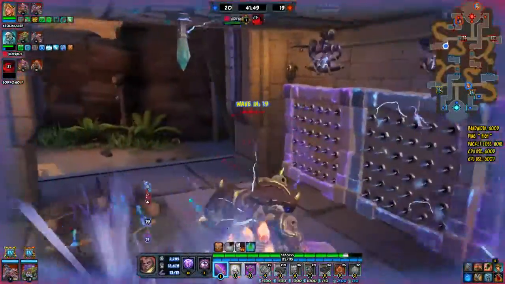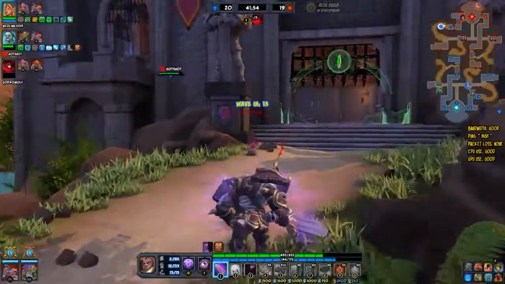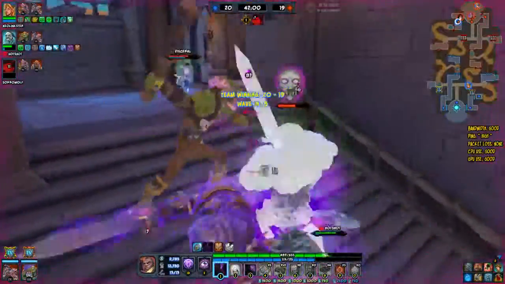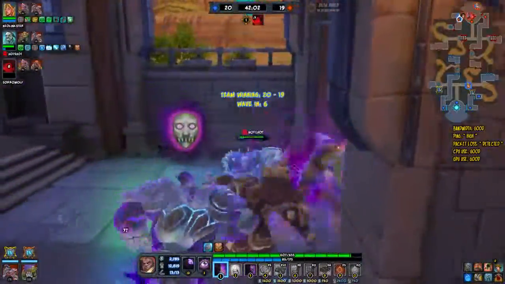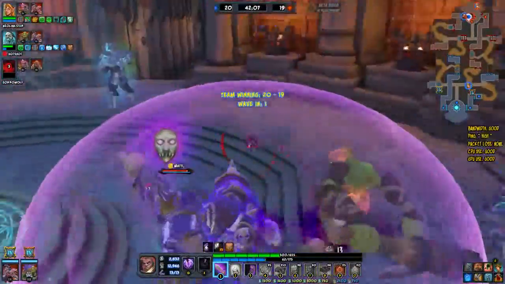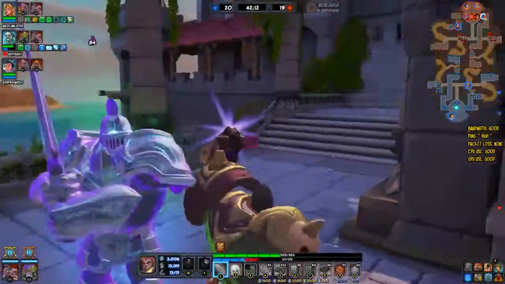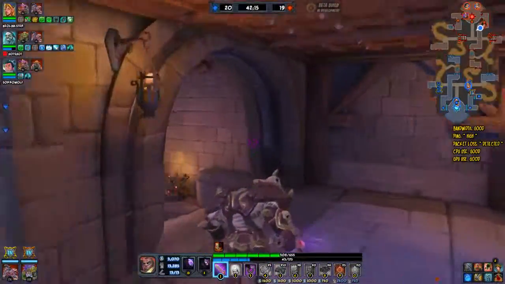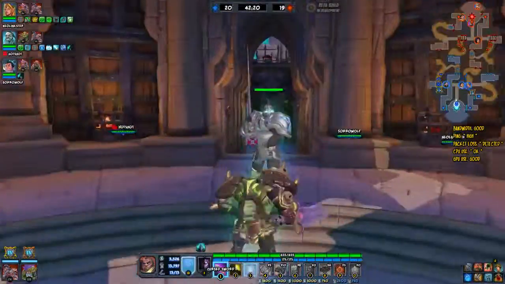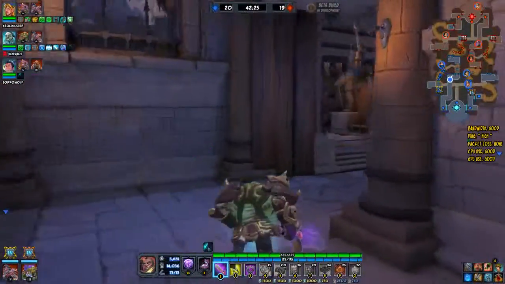This is all enemy stuff. Now you'll notice my shoulder pads are purple right now. Alright, so we're killing their guardian right now. Trying to get this guy pushed through. I have to get back on defense. We got a little bit of damage on the guardian.